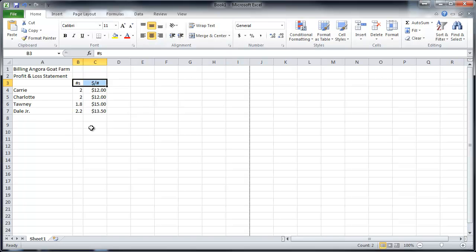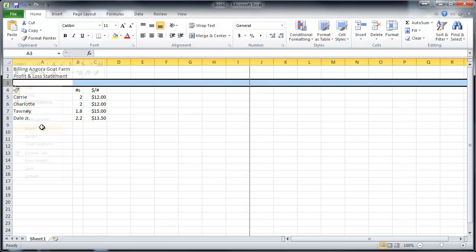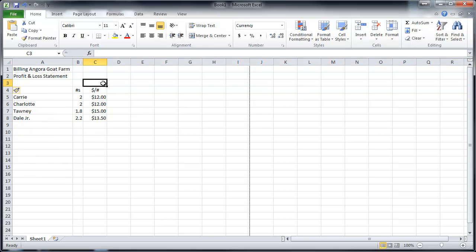Now it's all good and fine to have numbers here, but I want to know my total amount of fiber that I sheared, and that's probably all I want to know. I want a total fiber for that fall. Oh, you know what? I need fall above here, because I'm going to add spring, and I'm going to forget what I'm doing. So this, I'm just going to put fall right here. I'm going to merge.